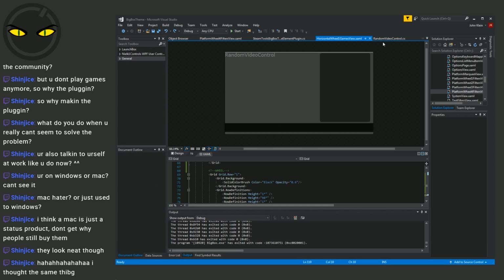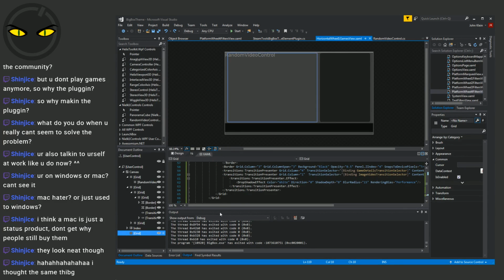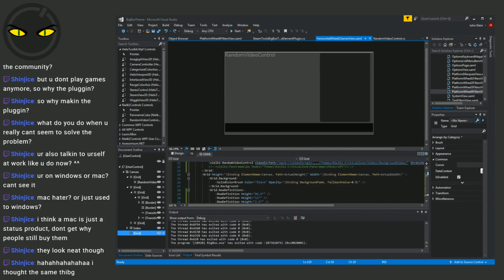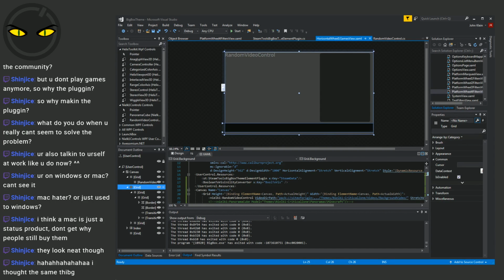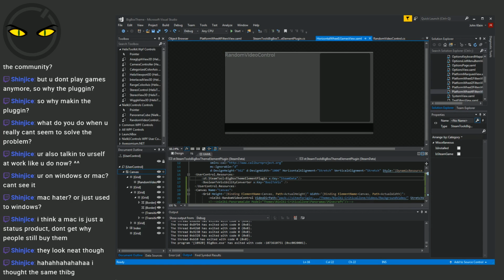I've attached it to this view as a resource. And for some reason, it's not constructing. As I've never done this before, I have no way to know why. But at least I know what's happening. That's always the first step to solving the problem.